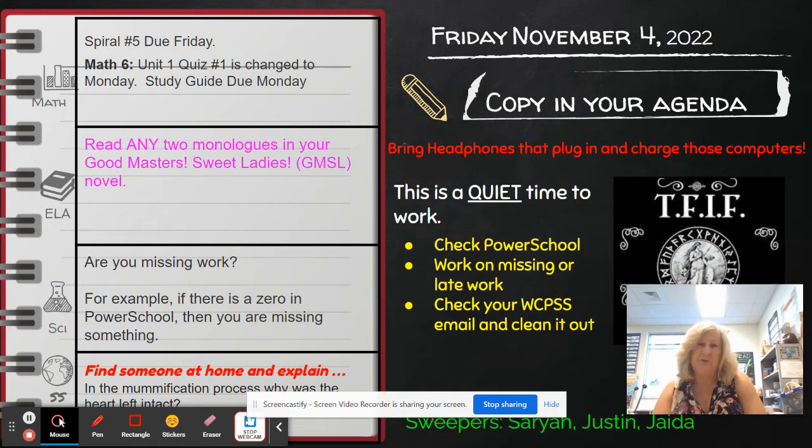Next week, students are going to be taking a mid-unit. So on Monday, they will read the articles and they will have a study guide to help them see which questions will be on the mid-unit. It will be multiple choice. I believe it's 20 questions. On Wednesday, they will be taking their mid-unit. And then on Thursday, we'll be moving along with our novel and reading some more monologues. There we go. I said it.